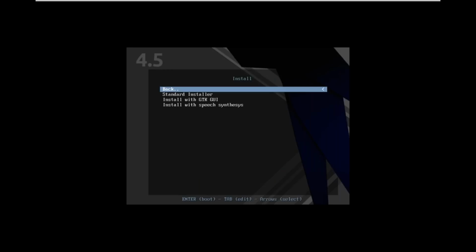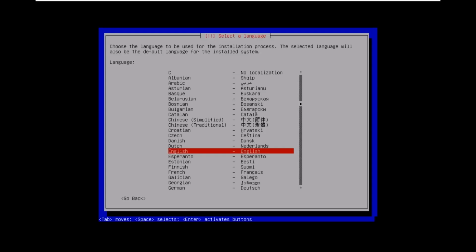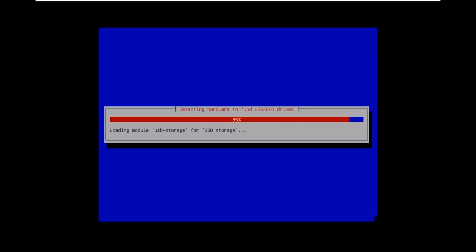I'm going to click on that and click on standard installer. So it's mounting all the installation tools and all that. Once the machine is booted up, you'll be asked to select your preferred language. In the grub menu, select the graphical installer option and click on, let's say, English, United States, American English. Then the loader will automatically install some additional components and configure your network related settings. It might take a while.